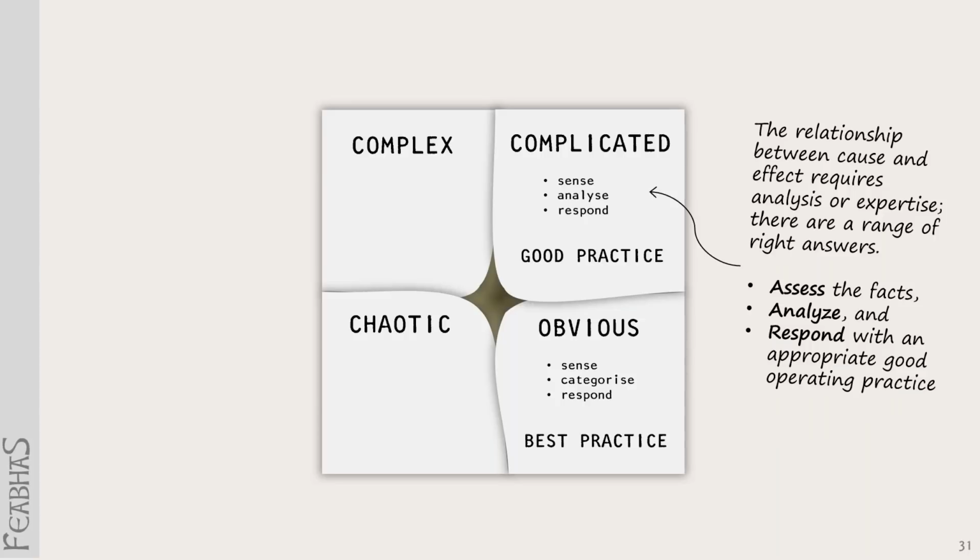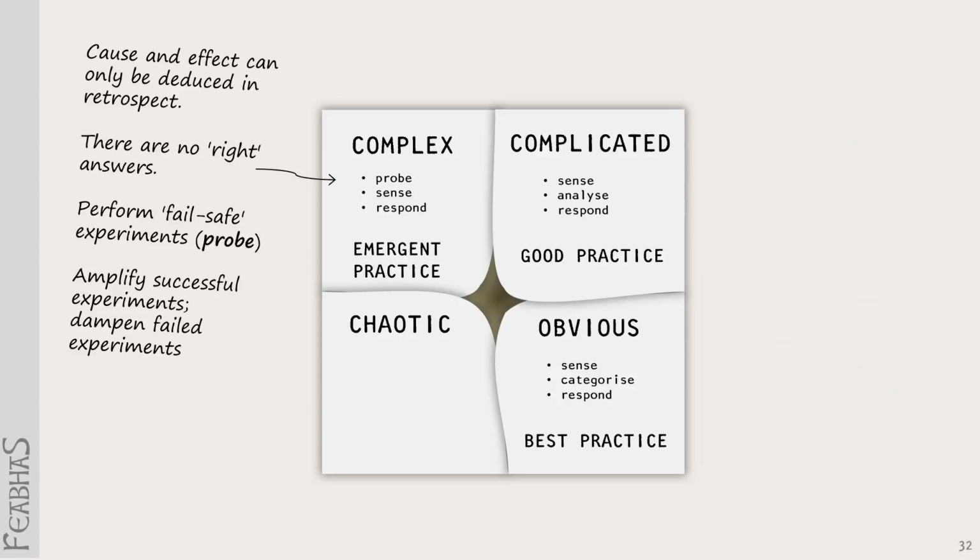Moving on, a complicated project takes this idea and says, in some cases, it is not obvious the relationship between cause and effect. It requires either strong analysis or it requires expertise. There may be multiple ways of solving this problem. In this particular case, we need to apply a different methodology. We need to analyze the environment, sense the environment, find out what the facts are, work out what the best practices could be, and then pick one. So we're not in the realms of best practice, we're in the realms of good practice. There may not always be right answers for everything. We could argue that in this particular case, we're in the realms of very low second order ignorance in the problem domain and the solution domain, but more so than the previous one.